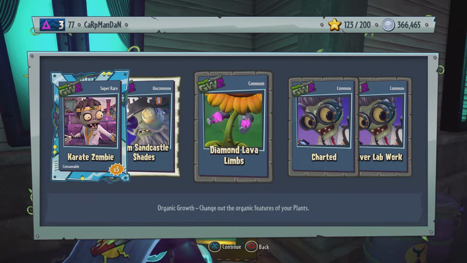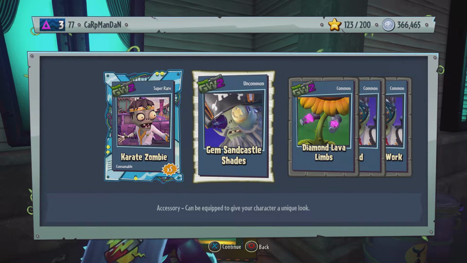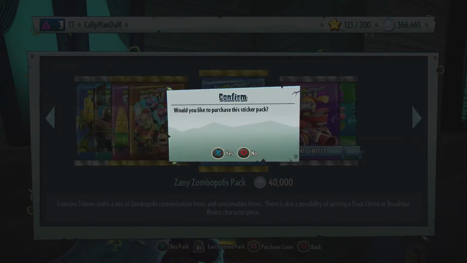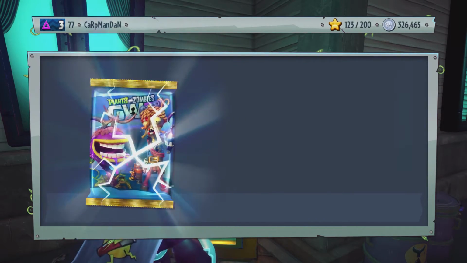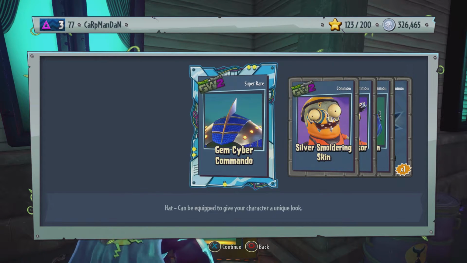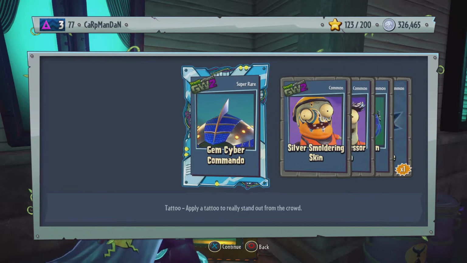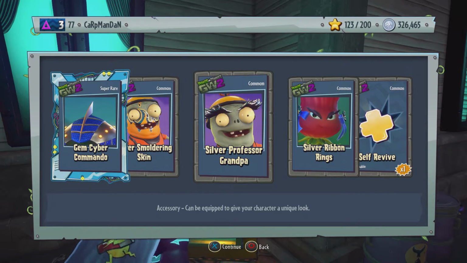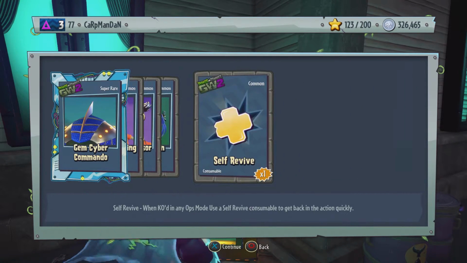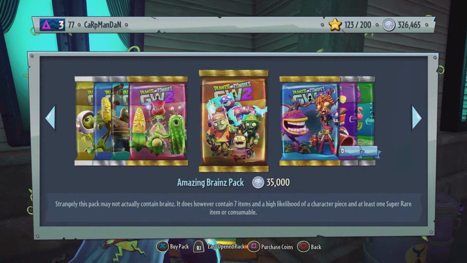They're rubbish. Diamond lava limbs. And a gem. Another gem. Wow. Another gem. Come on. The Gem Cyber Commando. Yeah, buddy. I'm definitely calling this video the gem opening. Definitely. The amount of gem stuff we got, it's crazy.